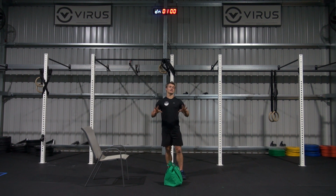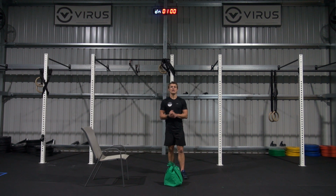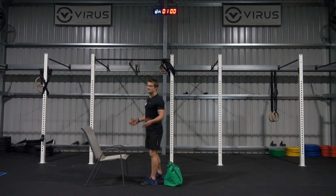Cool? I'm actually going to do one of these rounds so that you get a feel of what's happening and you can get a visual of what's happening as well. But first I'm going to go over the exercises. First up, guys, we have step ups. So in component 1, exercise 1, good old chair step ups.